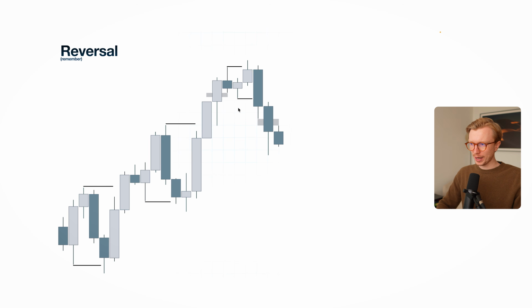Now, if we go back a little bit, if this happens and you have the first sign of a potential reversal, that doesn't necessarily tell you a whole lot, because that could, for example, mean that we just create a deeper retracement at this moment in time back into, for example, a higher time frame bullish fair value gap that might be sitting right there or sitting right there, and we respect that and we continue higher again.